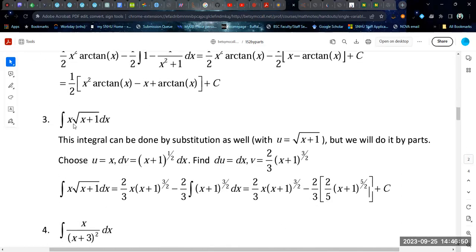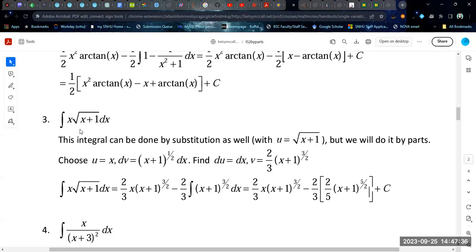Now, this is an example of an integral that contains 2 algebraic functions. This integral, you may have actually encountered it before when you covered the substitution chapter. Usually at the end of that chapter, there's a discussion of a process called change of variables. It's a little bit different than substitution, but also somewhat related. And in this process, you can solve this problem, even though it's a product, but it's not a chain rule. But in integration by parts, we can also do this problem. There are very few examples of problems that can be done with multiple techniques, but this is an example of one that can be.